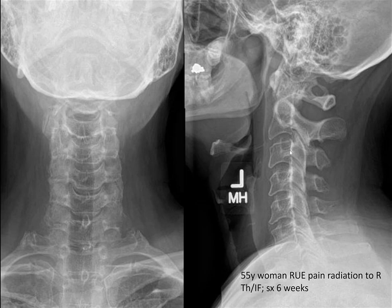Her past medical history: she had a carpal tunnel release on the same side and her symptoms of numbness in her hand never got better. So she said chronic carpal tunnel syndrome. From the thumb and index fingers she doesn't describe much of the hand, but she does have pain — it's hard to interpret.